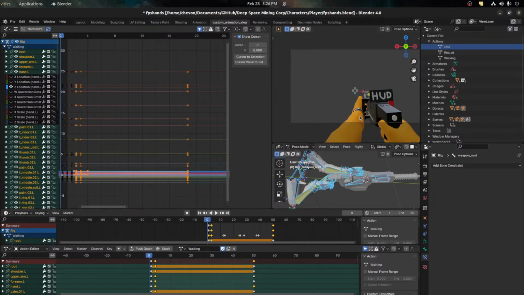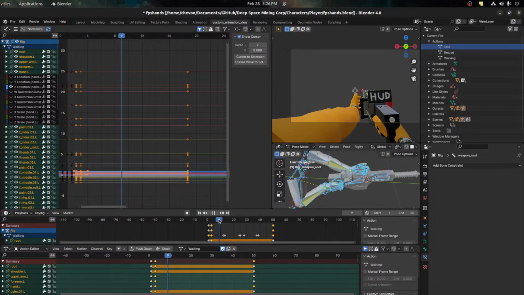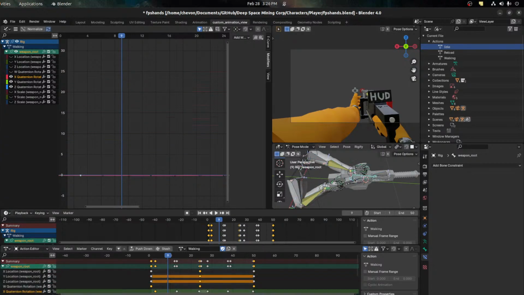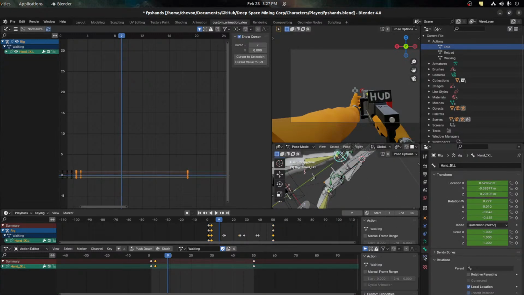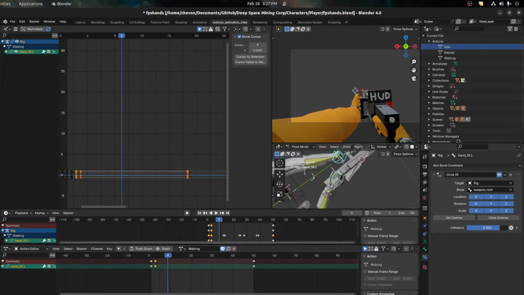What it's doing is copying the guns plus its frame off. That causes it to not be hooked. So if I come on to here, this guy, remove its constraint. For this, it goes right back.